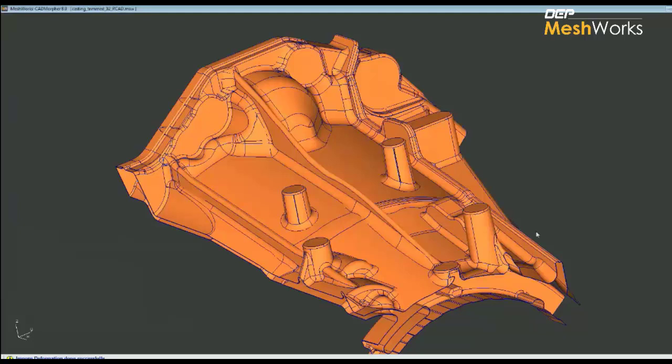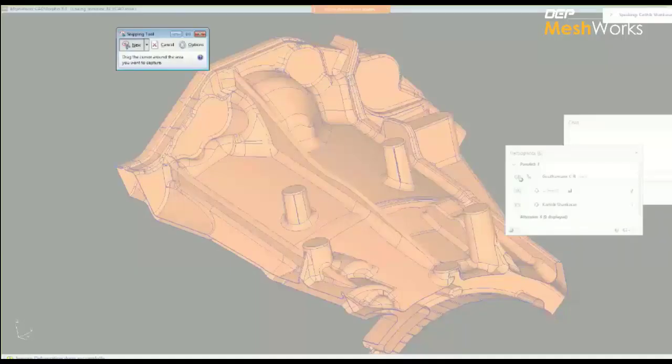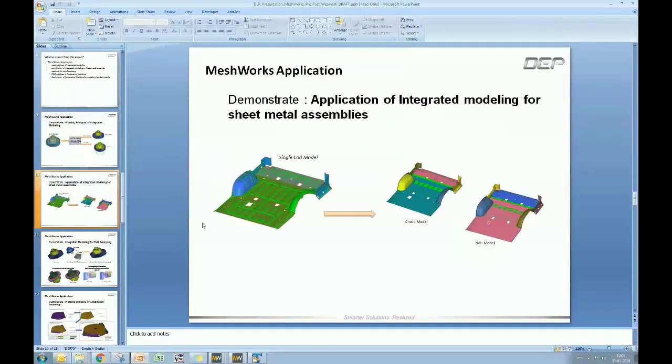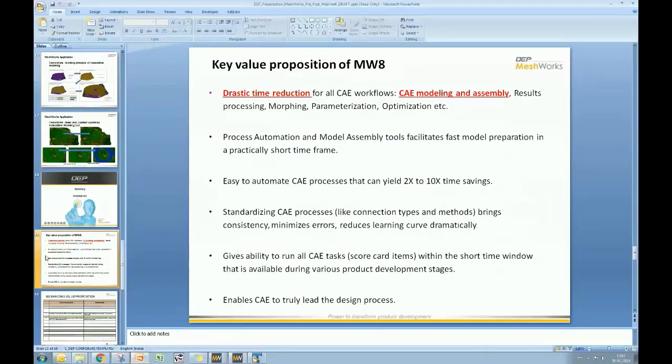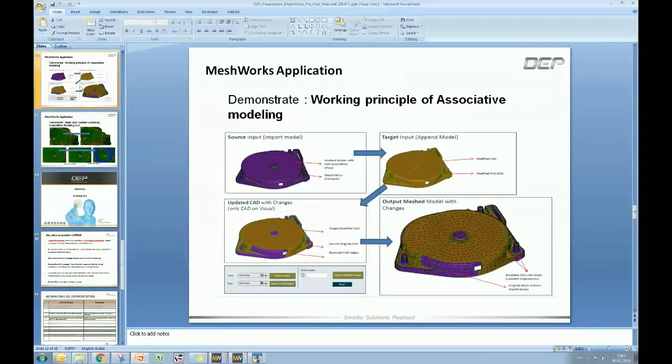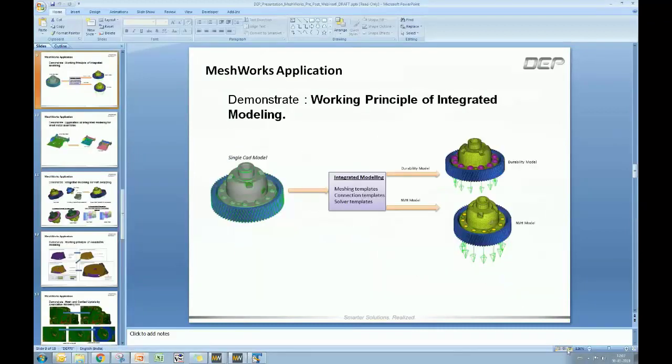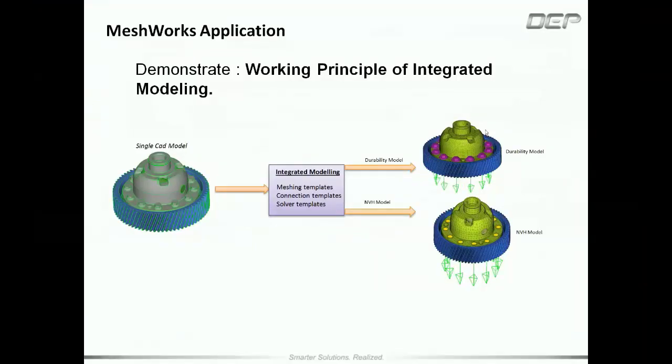As my colleagues demonstrated the integrated modeler, we saw how the situation has been really fairly better for the CAE users if they are working on some powertrain assemblies where they have the task of converting a detailed durability model to an NVH model, where the meshing attribute also undergoes a change and the way parts are connected undergoes a change. So in essence, the integrated modeler has made that task easier if we look at it in the perspective of converting an existing model from one discipline to the other discipline. So that's the demonstration my colleague has taken up today.